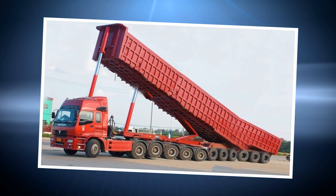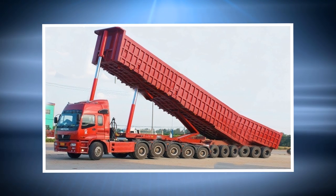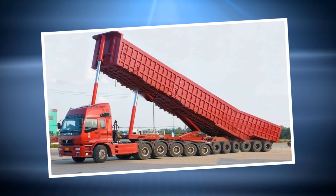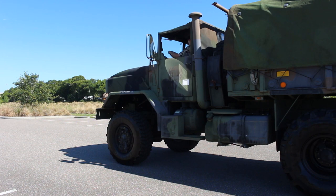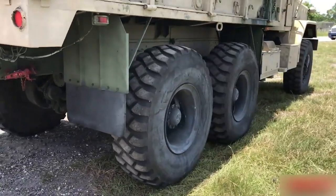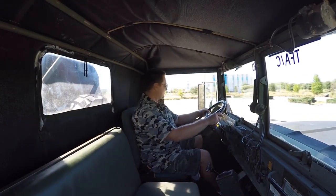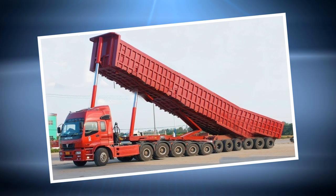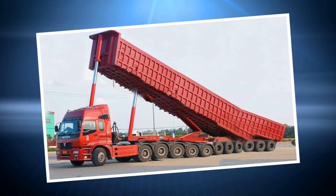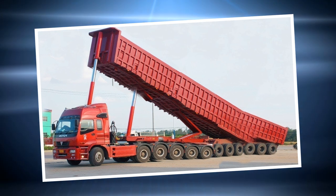The M939 evolved into its own family of cargo trucks, dump trucks, semi-tractors, vans, wreckers, and bare chassis/cabs for specialty bodies, with a total of 44,590 produced in all. All models of the M939 share a basic common chassis, cab, hood, and fenders. The basic truck is a six-by-six vehicle with three axles and six wheels, all of which are powered by the heavy truck. Early M939s were rebuilds of the M809 vehicle chassis with a new automatic transmission, transfer cases, cab, and hood. Suffix A2 are new production with the later model Cummins engine. The vehicles have a wide variety of configurations and weights.